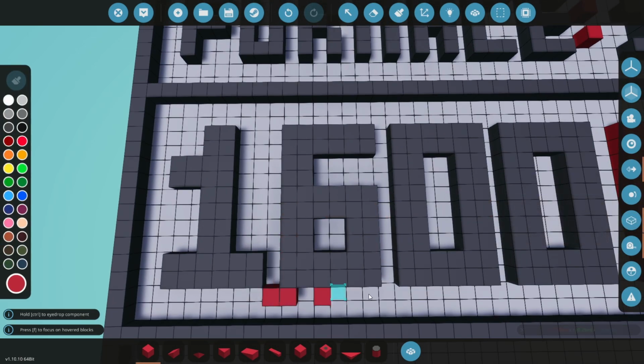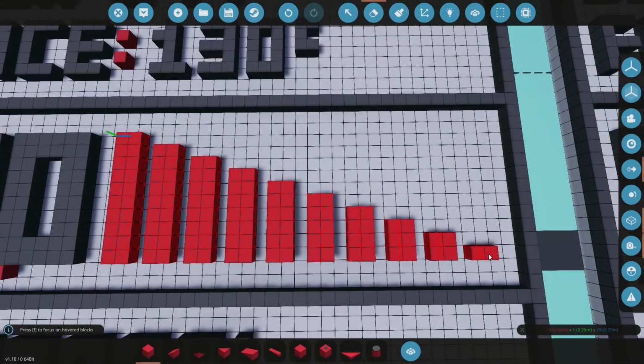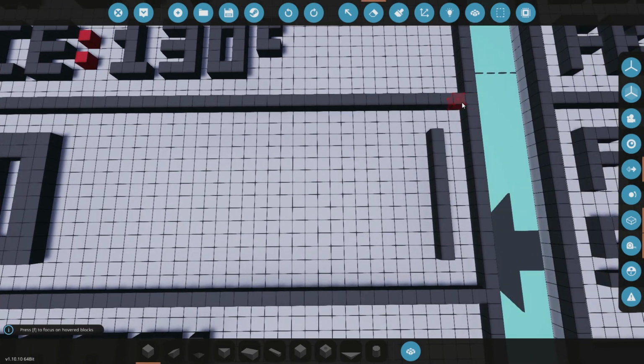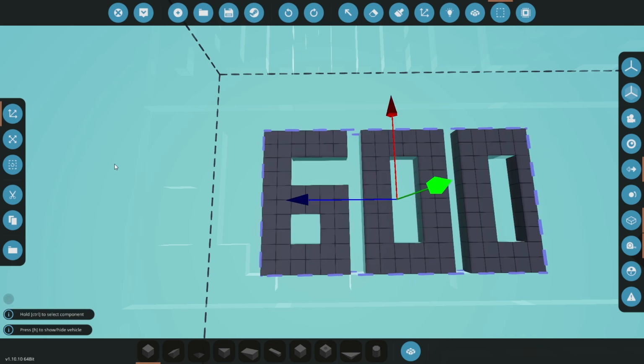So then this was my second iteration, and one thing I've found out with this font, you actually need 2 blocks of space between all these numbers. There's 10 pistons, but likely I won't be able to do that. And I think if I... yeah, I need to... hold on.